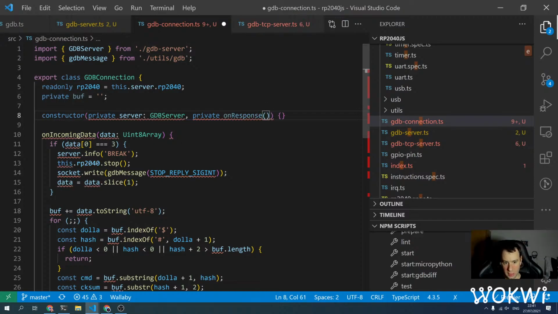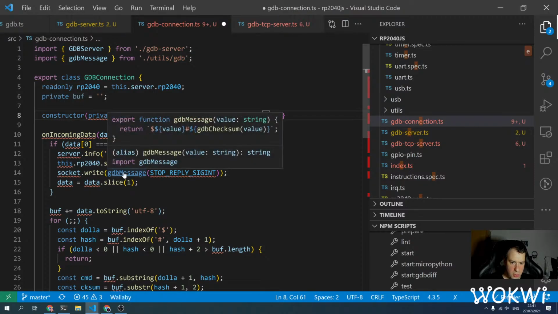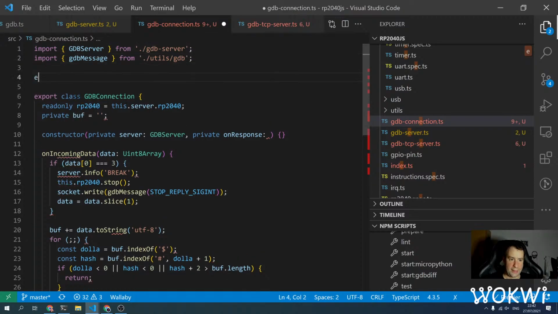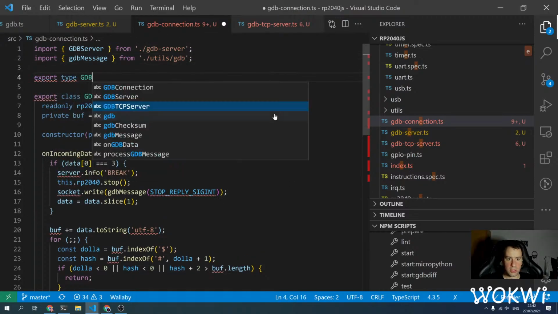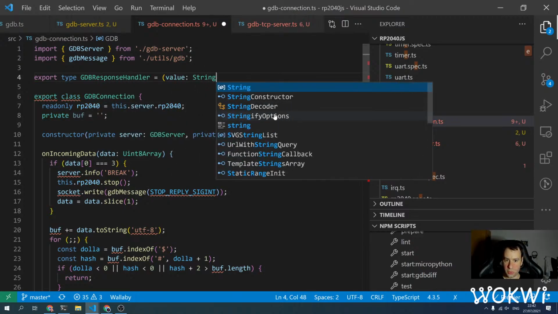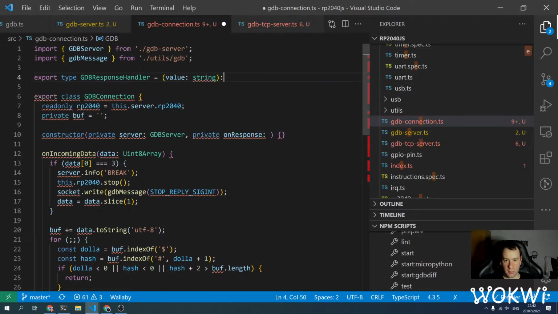Then on response, and it will just return the GDB message? I think it returns a string, right? Yeah. Export type GDB connection response handler that gets a value string and returns nothing.